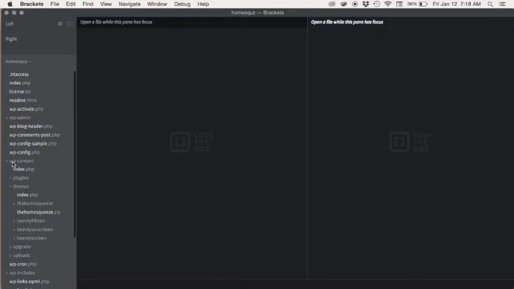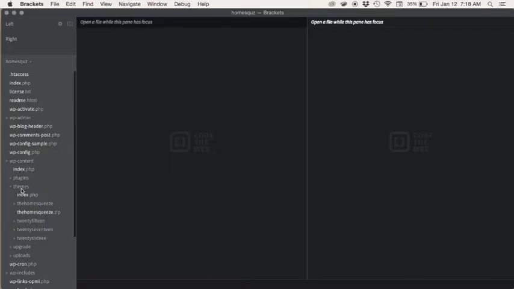So navigate to wp-content, themes, and you should see all of the themes that are currently installed on your WordPress site. So we have the Home Squeeze signature theme, 2015, 2017, 2016. We're going to create a new folder for our child theme. And the reason we are using a child theme is because if at a later date we decide to edit or upgrade or update our theme, we won't lose any of the custom changes that we've made to the code. Only the original files would be updated.